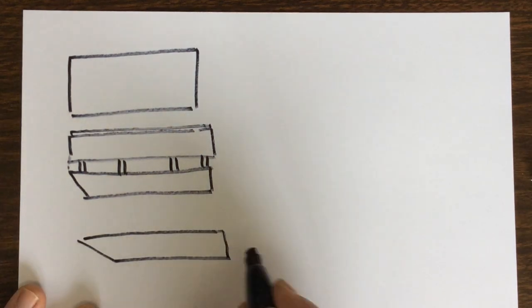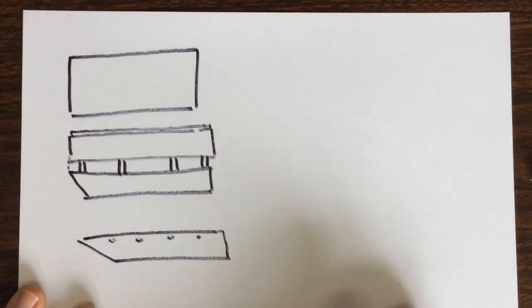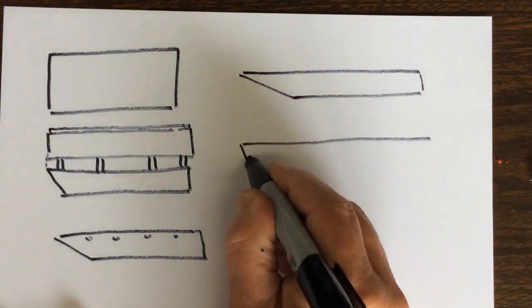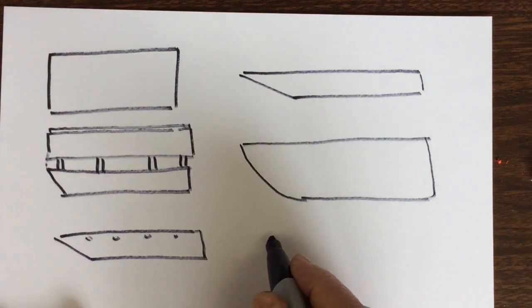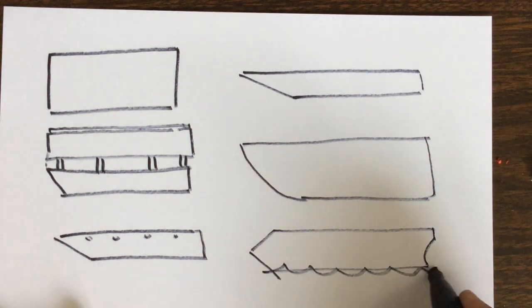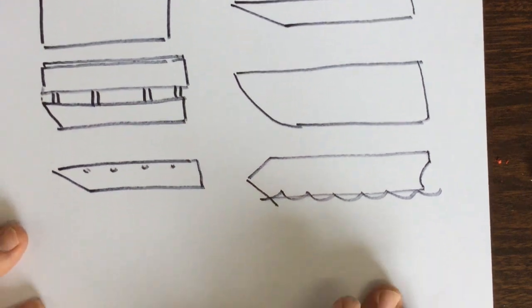What are some shapes of boats? Maybe your boat holds a lot of friends and family. That boat might be like a ferry or a cruise ship designed to carry people. Maybe your boat is made for speed. You race through life from one adventure to the next. That shape might be more sharply angled or narrow. Everyone's learning is different, and everyone's boat will be different.